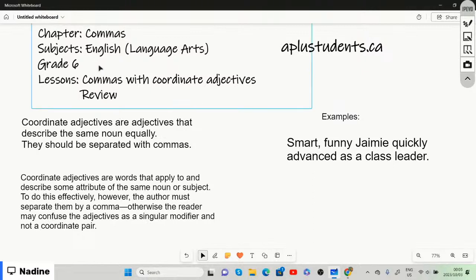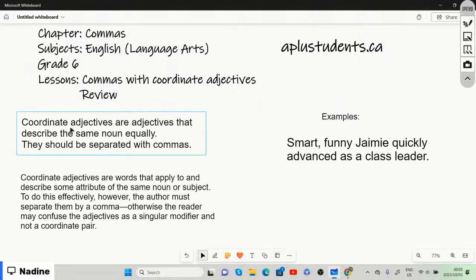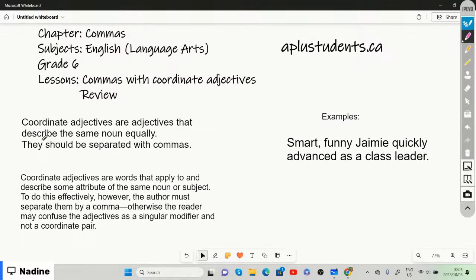Okay, so coordinate adjectives, right? So commas with coordinate adjectives. Coordinate adjectives are adjectives that describe the same noun equally, right? So before we even go to the word coordinate, an adjective describes the noun. It tells us more about the noun. That is an adjective.